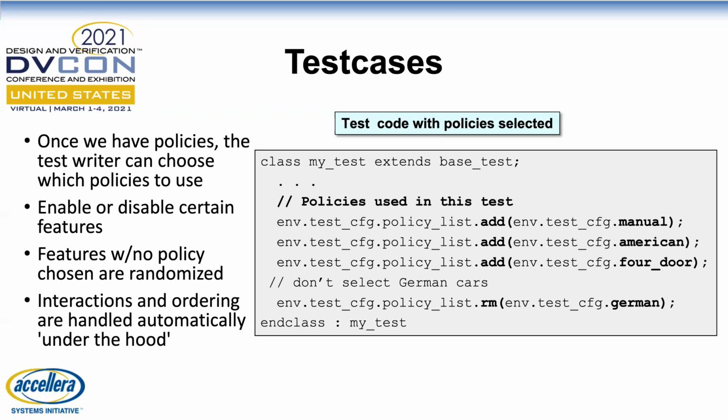This is the same set of constraints presented earlier. Note that picking German cars must have been specified perhaps in the base test. This is not a problem. Here we see that it is easy to remove an existing, possibly default constraint. This is much easier than disabling an existing constraint. Instead of allowing random origin countries, we pick the American policy to restrict our test to an American car.